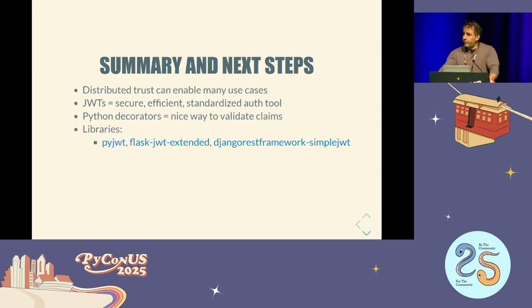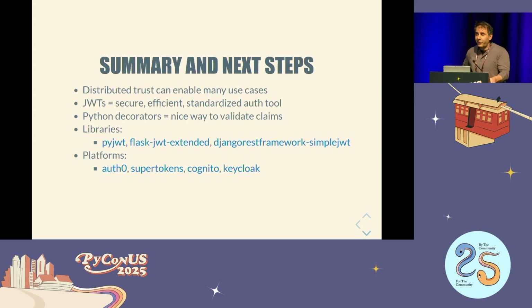Or you can use some libraries like PyJWT. That's the one I used in my examples. There's also a lot of other libraries you can use for Flask and Django. Or you can use a full-fledged authentication platform. You can use Auth0, SuperTokens, Cognito, Keycloak. Apologies to all the other platforms. I didn't have time to fit everything on there.